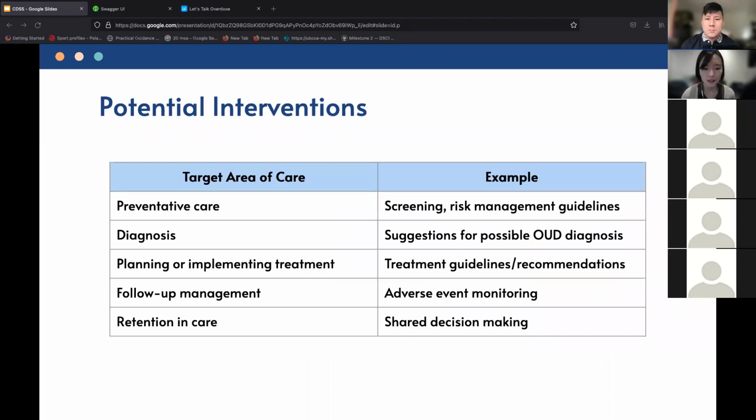Given the components of a CDSS, we can imagine some expectations of its use within the current trajectory of care for, let's say, opioid use disorder. For preventative care, CDSs can help screen for at-risk users and provide guidelines for users to learn more about how to manage the risk so that it doesn't develop into an overdose situation and disorder. It can also help primary care clinicians recognize the signs of an OUD and guide people to the right area of care for timely intervention.